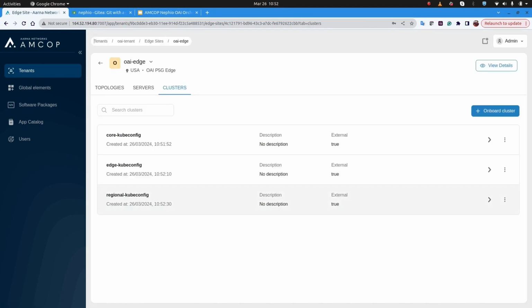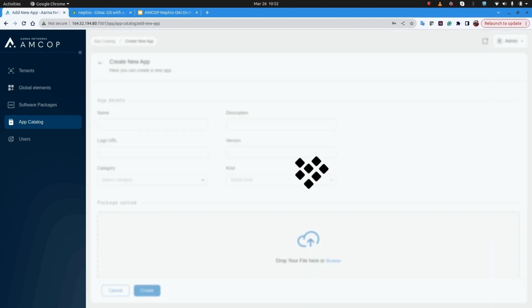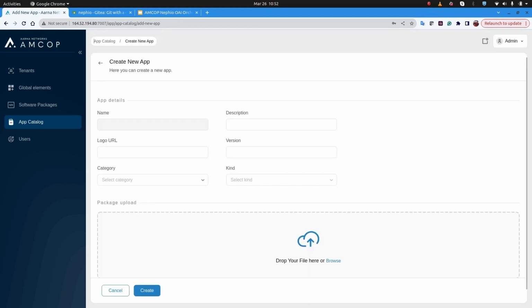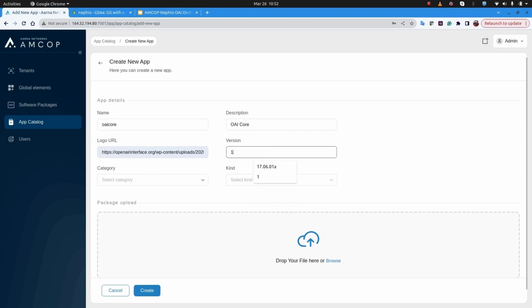Okay, now that we have onboarded all the three clusters, now we'll create an app catalog for the private 5G. Click on add package. OAI core, logo URL for the OAI version, and private 5G.